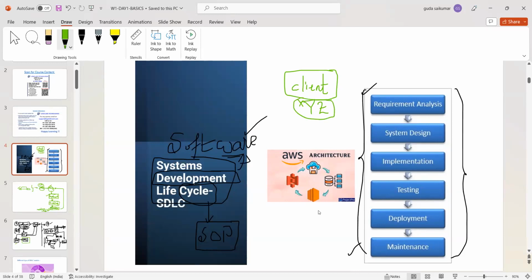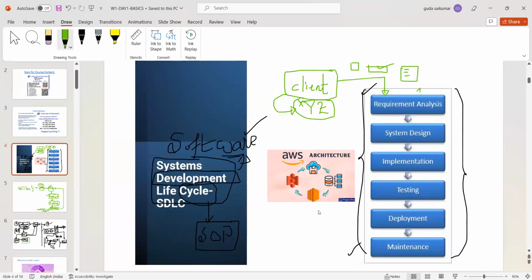This client, who wants to provide the software application to his customers, will sit with the MNC company and give the requirements. The client will say, I need the website logo like this, the login credentials like this, the front end page like this, and the back end visuals like this. There should be features like order, tracking the delivery, and payment methodology. He will give all the requirements to the team.